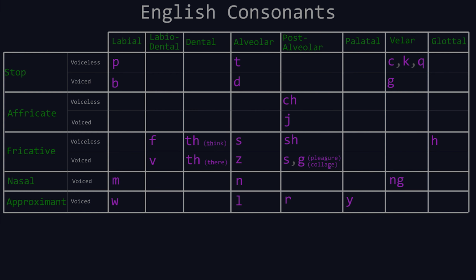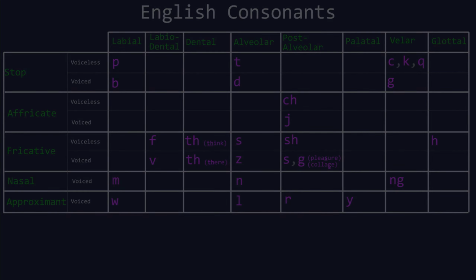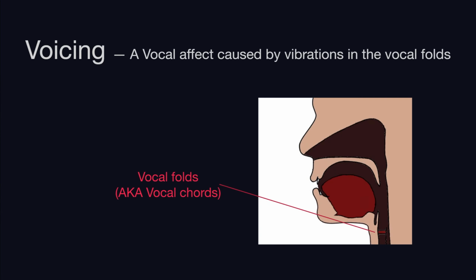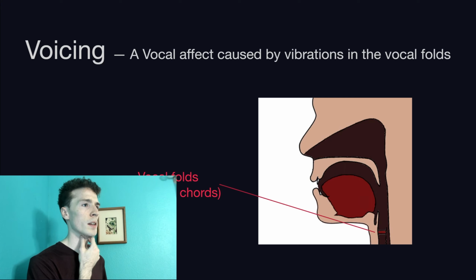Aside from manner of articulation and place of articulation, there are occasionally other features we want to watch out for, and in those cases, we try to slot them in as little subsections. And the most common example of this, and you can see it on the English chart here, is voicing. Voicing should be familiar to most of you, but it has to do with the vibration of your vocal folds, also known as vocal cords. It's hard to show on camera, but if you physically put your hand on your throat and then alternate between the S and Z sounds, you'll be able to feel it yourself.